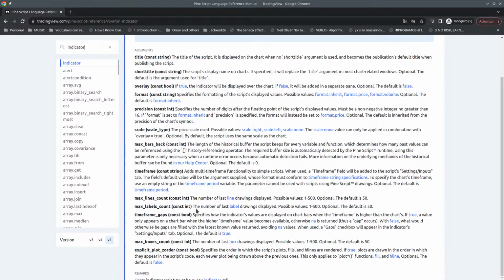The parameter cannot be used with scripts using Pine script drawings. Optional. The default is time frame period. Oh, take a look at this. I didn't know that this existed, so you can have a time frame without doing too much stuff.